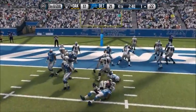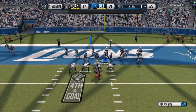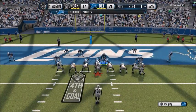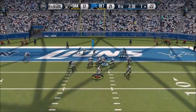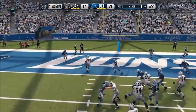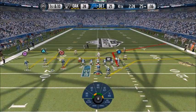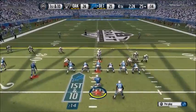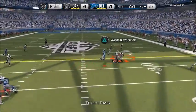We managed to get a nice stop there on the 1 yard line. And he's going to call hurry up, 4th and goal. I was thinking to swap the play to maybe block a pass, but I thought I have to lock up the run. Because if I didn't lock up the run with middle linebacker, he would have definitely got in. And he manages to throw it in for a touchdown. So we've got just over 2 minutes to score. More than long enough. I just don't want to make any stupid mistakes.